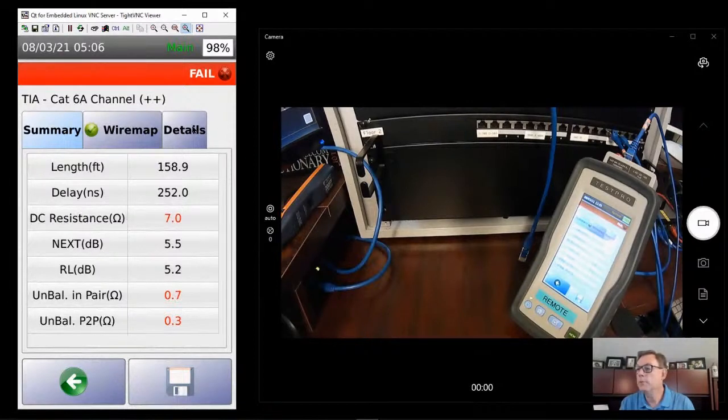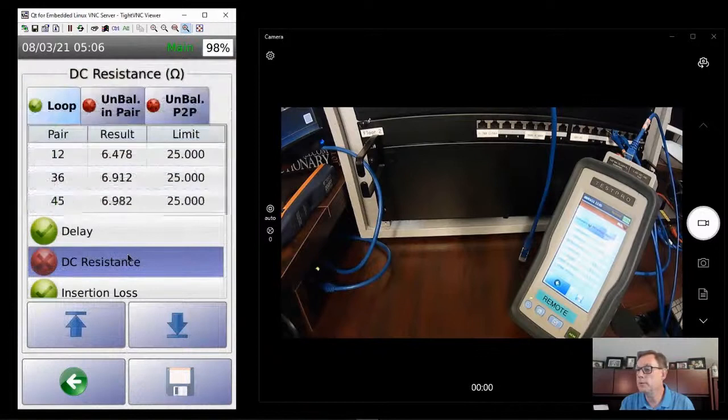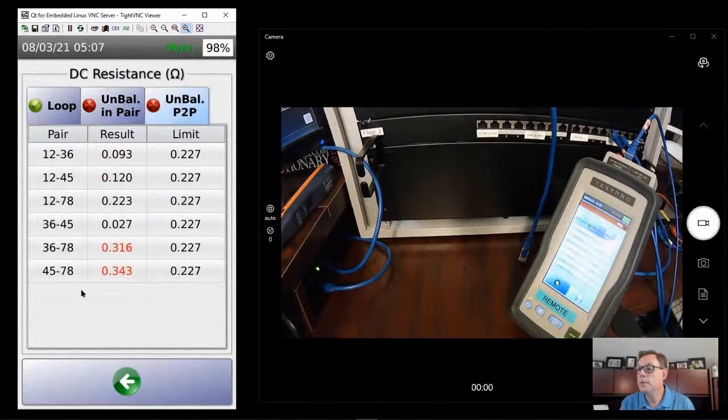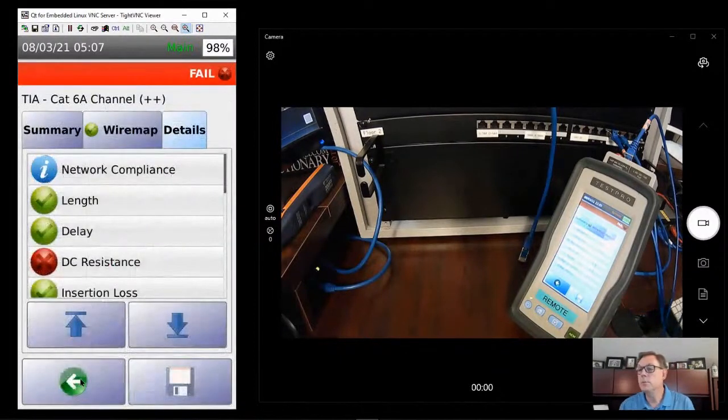This one we failed, and if we go look at our details, we look at DC resistance, and sure enough, the unbalance in pair is beyond the limit, as well as the pair to pair. So this is an important thing to remember, because patch cords can have a detrimental effect, especially on shorter PoE lengths.